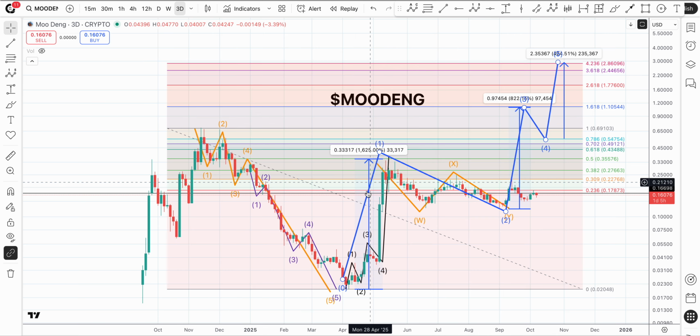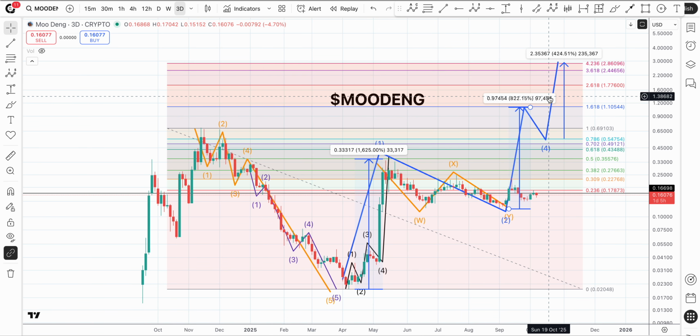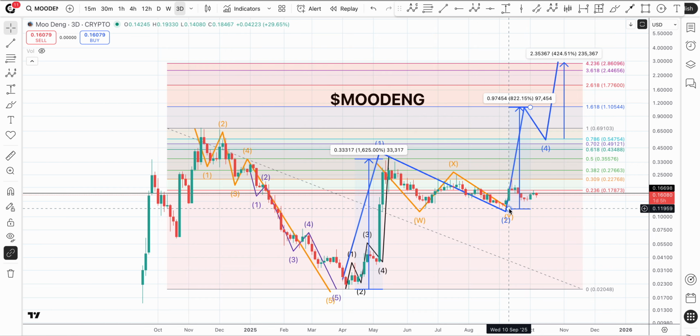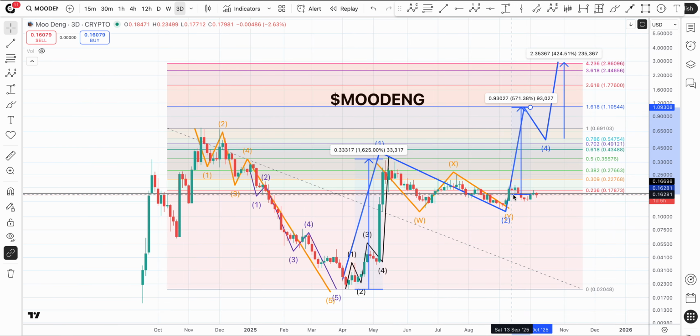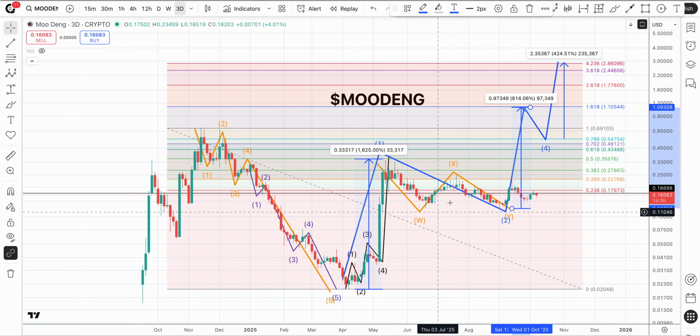So in that situation, you have a highest wave 1. Wave 3 cannot be the shortest in Elliott wave theory. It is not in this situation. You have a 9.2x potential there, and we showed how. From the current price, that's like a 6.7x. Okay, that's how we do it, guys.